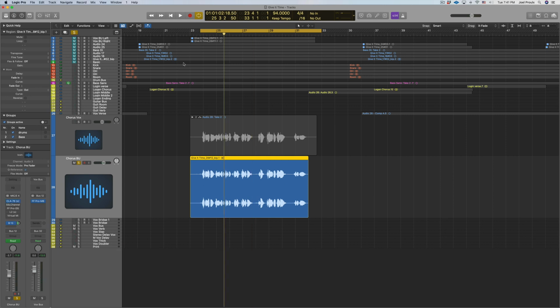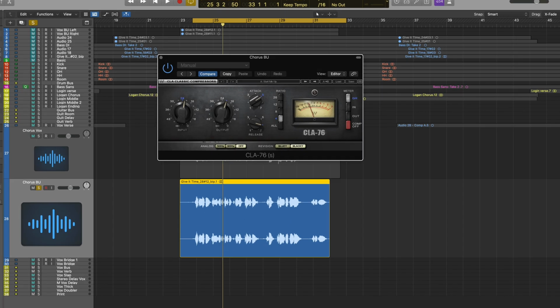Now, I treat backup vocals a very specific way. I like to over compress them so they're not standing out on top of the main vocals. I want them to sit back in the mix more so than the main vocal, and I EQ them a certain way. So let's just walk through the chain real quick.